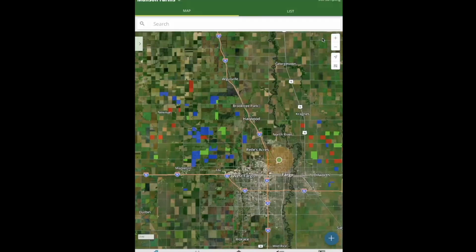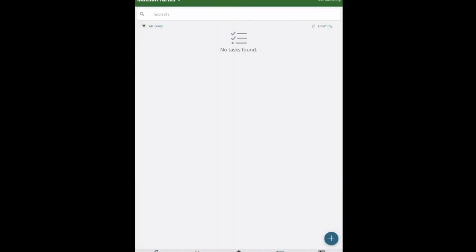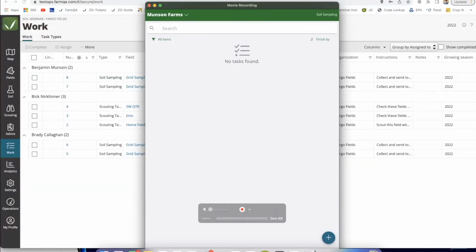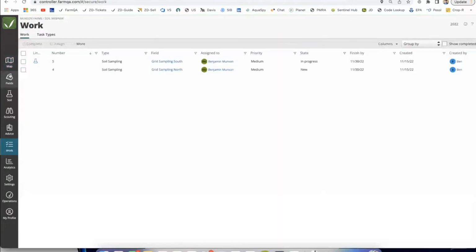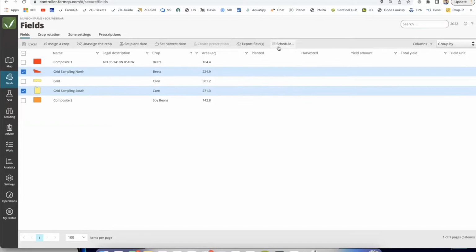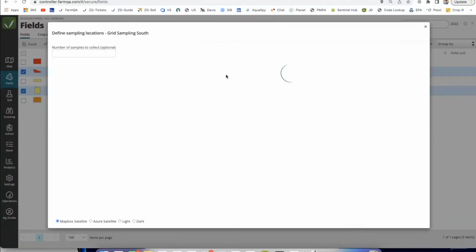But what you'll see that's new here as well is that work tab in the bottom right. So what I'll do is I'll actually tap on that. I know it's going to be hard to see where I tap, but if I tap on that work tab, I'm going to sync in any recent work items that I've created here. Let me double check here that I created those correctly. All right, so we've got a couple work items. Let me backtrack a little bit here for you guys, get that set up.